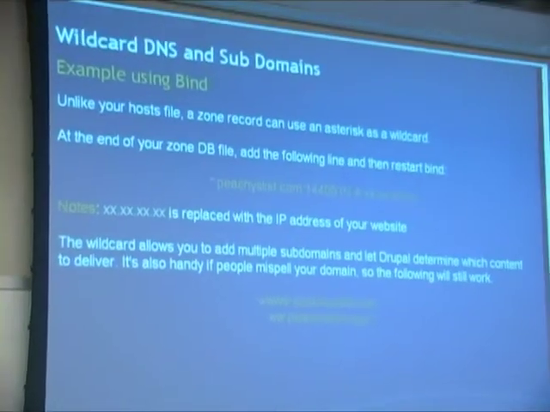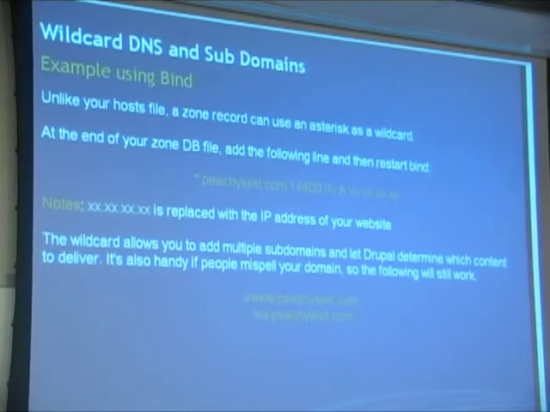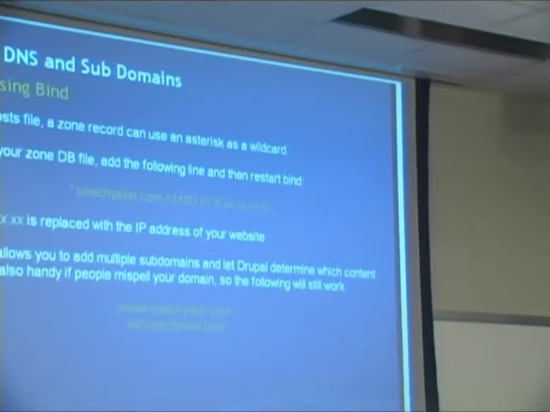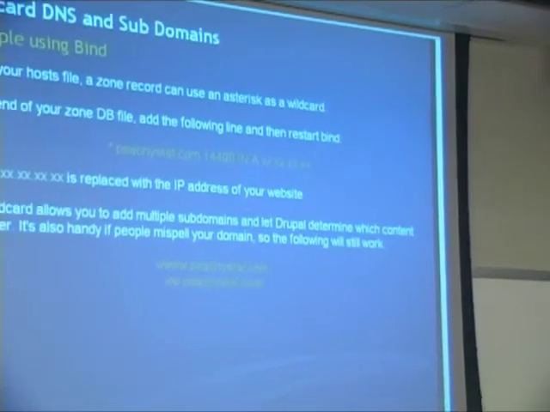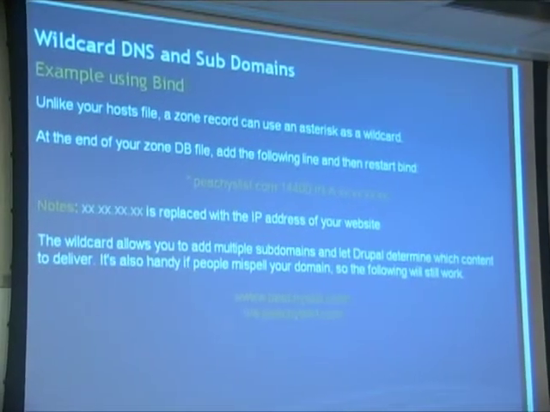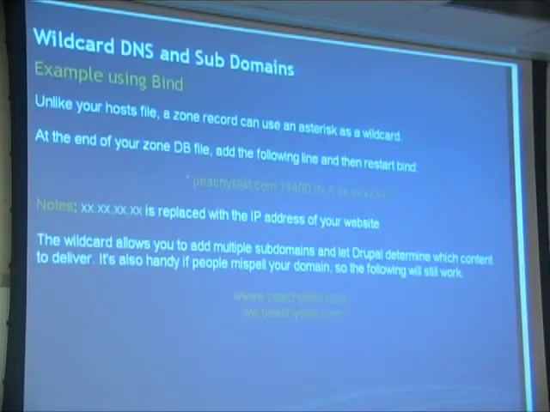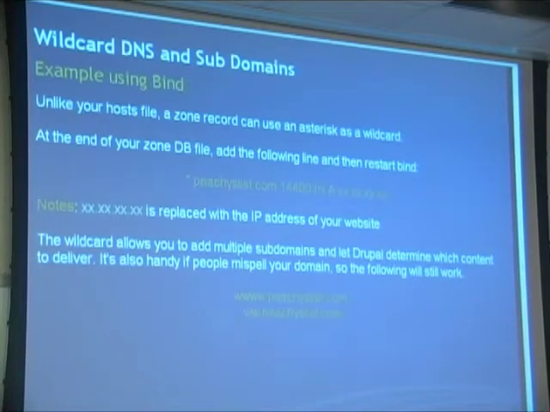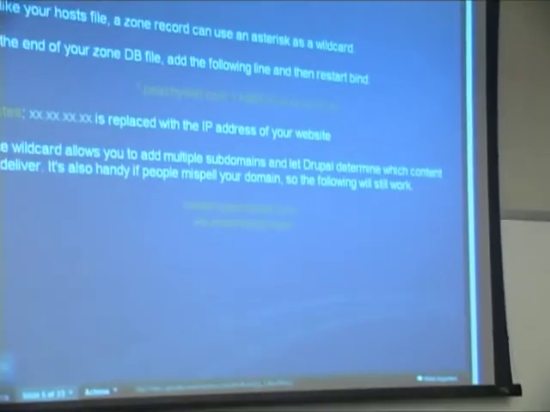If you have the ability to set up the DNS yourself, and if you buy your domain names on GoDaddy, they do have an option where you can actually go and fine-tune the DNS name posting. A lot of the times it's dependent on where your website's hosted, but a good trick on there is to actually serve the website record to use like an asterisk. Just as we couldn't use an asterisk in the host file, you can in a DNS record. Another advantage of doing this is you can track the traffic where people mistype your website. So if they do www.peacheslist, it will automatically redirect to the website anyway. So that way you kind of minimize the number of forward reports you get.